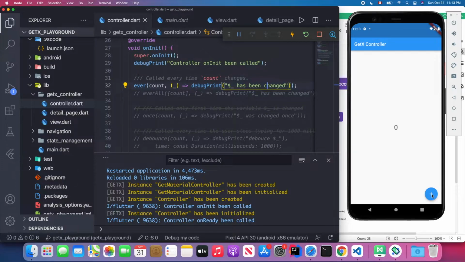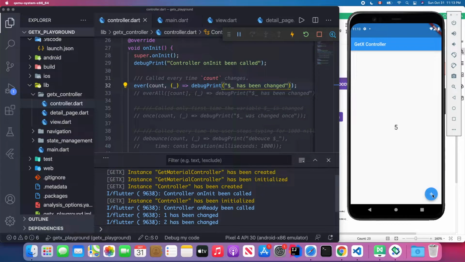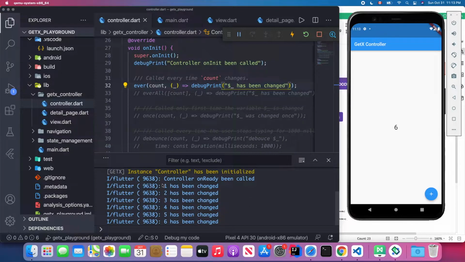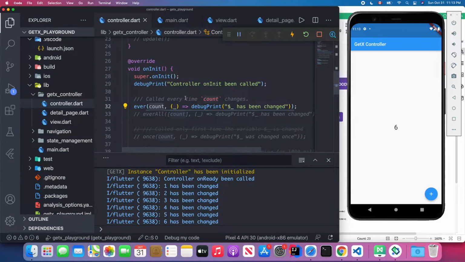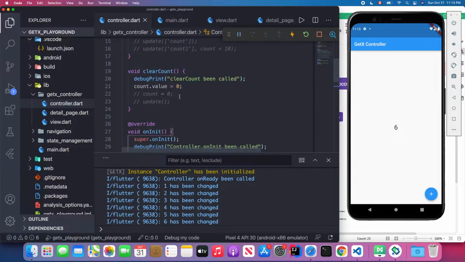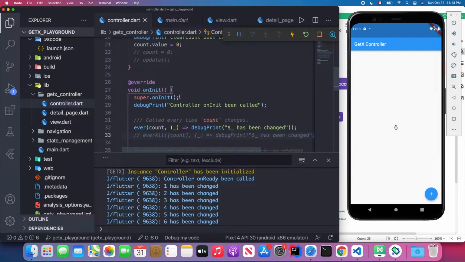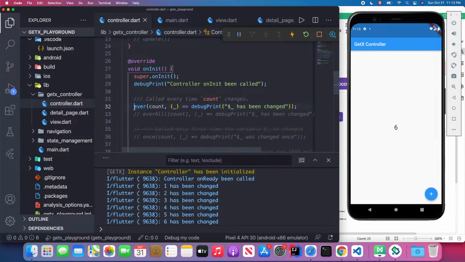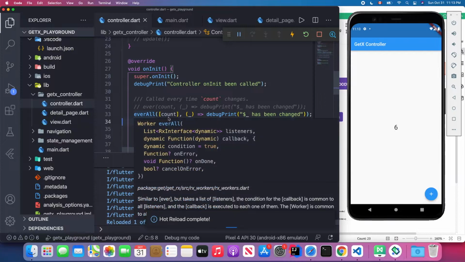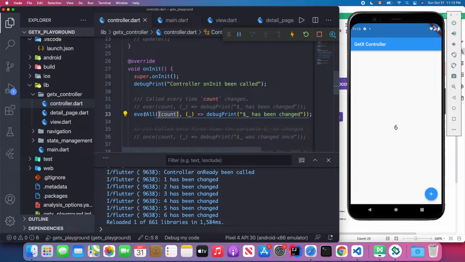So I can press the button and you will see this counter variable show on our console. So first I press 1, 2, 3, 4, 5, 6, and you will see we have 1, 2, 3, 4, 5, 6. So every time this variable changes, I can print out its value. And if you have multiple variables you want to watch, you can use this one, which is called everAll. This method actually receives a list of variables.